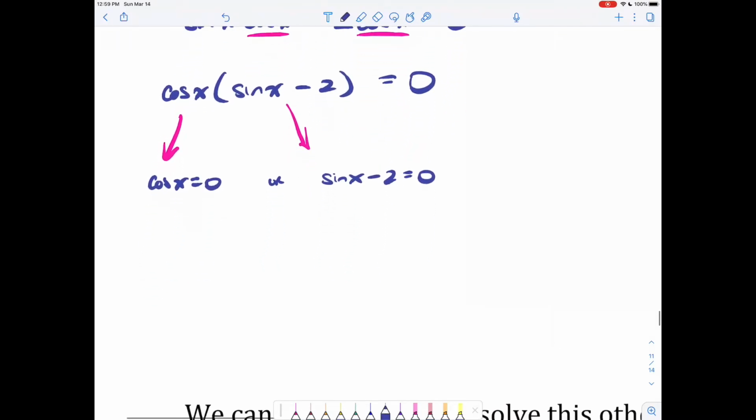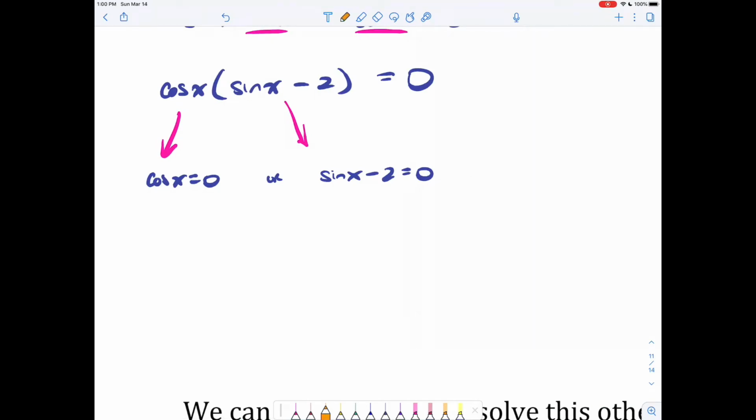In some other cases, we've noted that this particular line isn't so much necessary. All we really need to establish is that sine x is equal to 2. So it's understood that we can immediately get that from this factor. Of course, if sine x is equal to 2, this will have no solution. And then cos of x being 0 means that x can be something. And according to my knowledge of trig, that happens at pi over 2 and 3 pi over 2.